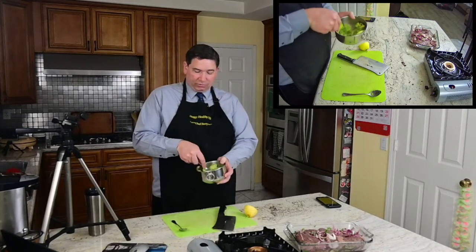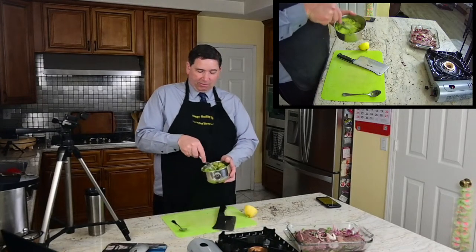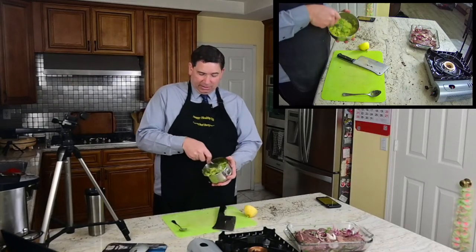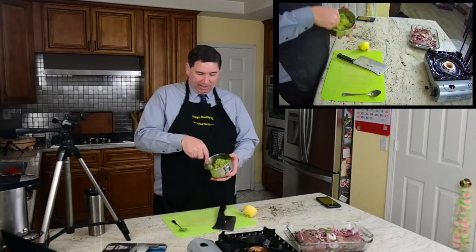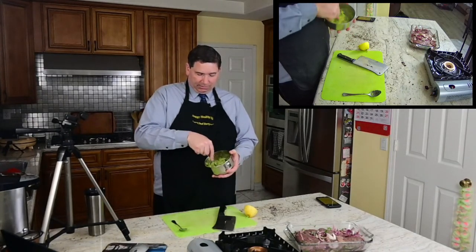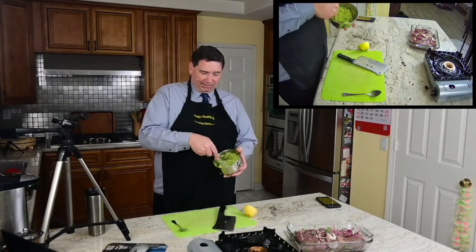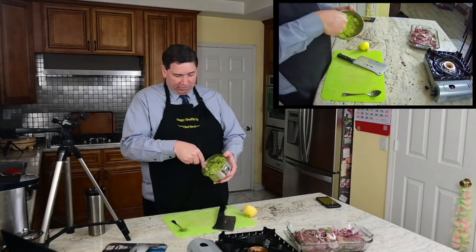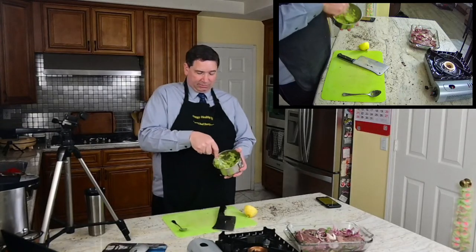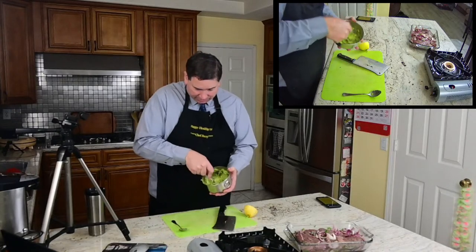My kids prefer a really smooth avocado. So sometimes when I'm doing it for them, actually most of the time, I won't use the fork mash method. I will use a blender. If you really want to use a blender, it's going to make your guacamole really smooth. But Happy Healthy Wife and I don't need the blender. We just like the texture. You know, fork smashed is fine. Some people will mortar and pestle it to death. That'll work too. If I had a mortar and pestle right now, I could just smash it, get it nice and smashed up, get a nice, good consistency.